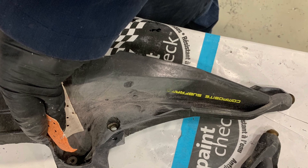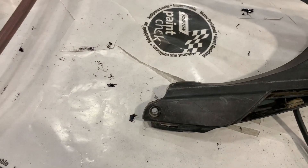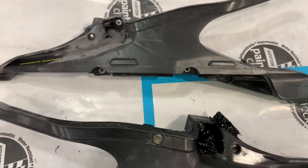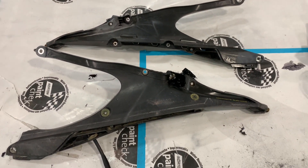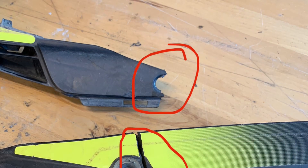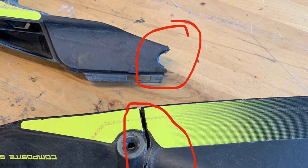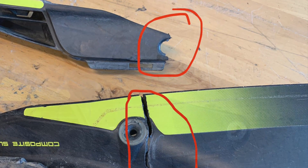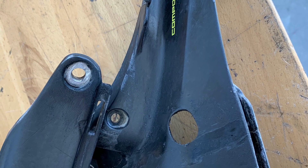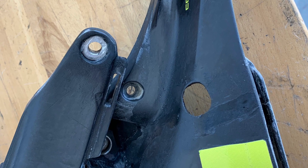After the repair material has dried the appropriate amount of time, you can sand it for cosmetic appearance — this is probably the most time-consuming part. What you're seeing right now are various stages of repair: we can see a finished section right here, a section that is currently being sanded, and below that a section that was unsanded. These are the various stages of repair and it's up to you how far you want to finish it. This is the appearance of the back side of the repair panel compared to an undamaged panel. Here we see two very similar subframes with similar damage — the top one has the end cracked off, and the bottom one has a crack through the panel. We can also see the finished product where the end has been rebuilt, the crack has been repaired, and it is ready to be refinished if someone wanted to paint this panel to match the factory appearance.